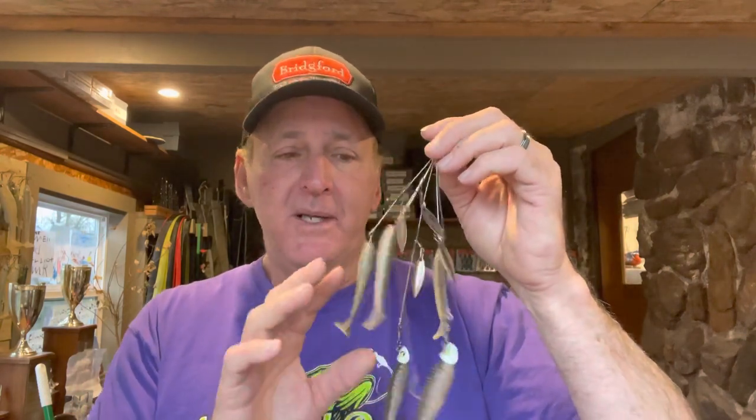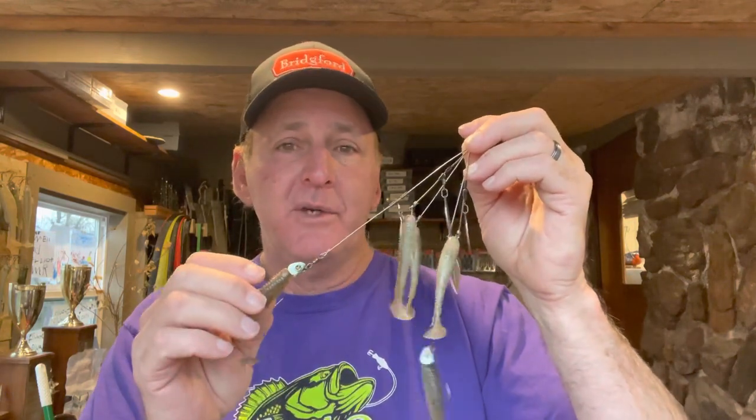The equipment you use is pretty critical because depending on how heavy your heads are and how big your swim baits are, the rig can weigh several ounces. Most of the time I'm throwing this on a seven and a half foot flipping stick with 20 to 25 pound test fluorocarbon line on a heavy setup. You want heavy setup so you can cast the weight of it, and if you get hung up you can pull it free without breaking your whole rig.